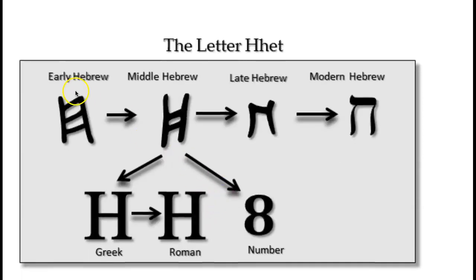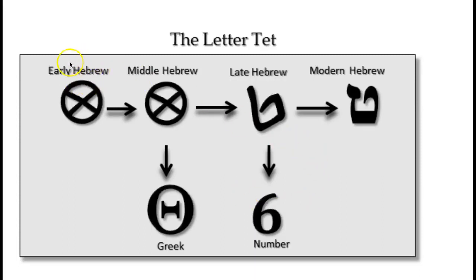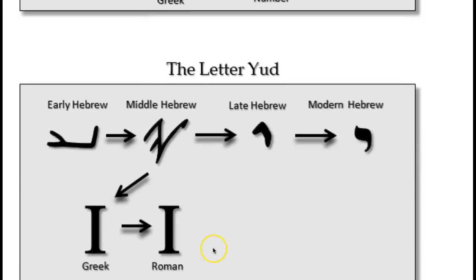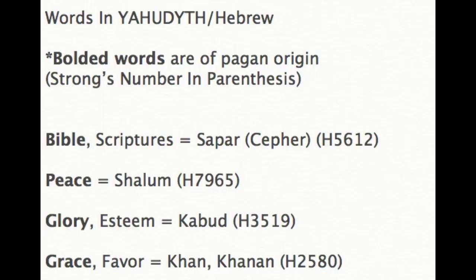Then the Kat, which represents the fence or wall of separation — kind of looks like the letter H — through the late Hebrew it looks like the Greco-Roman H, representing the number eight, but makes the H and K sound interchangeably. Then the Tat — from early Hebrew through Paleo, late, and modern — representing the number nine. And then the Yud, which looks like an arm or hand in early Hebrew, meaning hand, through the late and modern Hebrew representing the Greco-Roman letter I but making the Y sound.